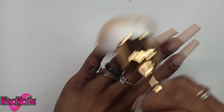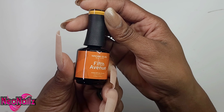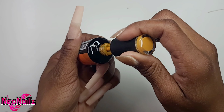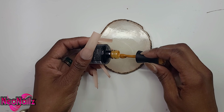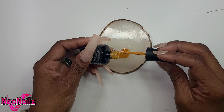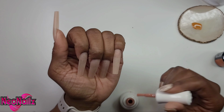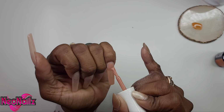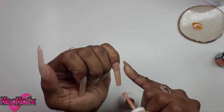Quick dust off to make sure that we're nice and ready for gel application. And speaking of gel, this is another color from Madame Glam. It is called Fifth Avenue, and I love this color. It was one that really spoke to me when I was able to choose, and I was really feeling springy. I wanted something that wasn't so obvious, but really gorgeous. And this is it. It's kind of like a mustardy orange yellow, and it definitely, as you saw, came out so gorgeous.